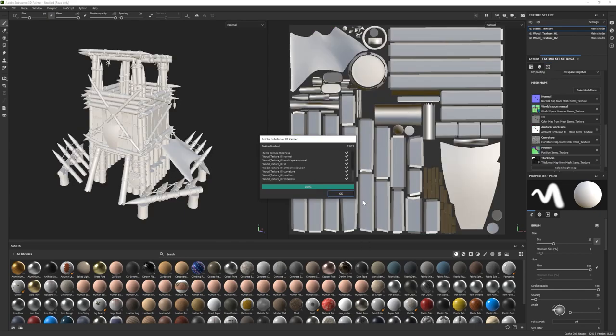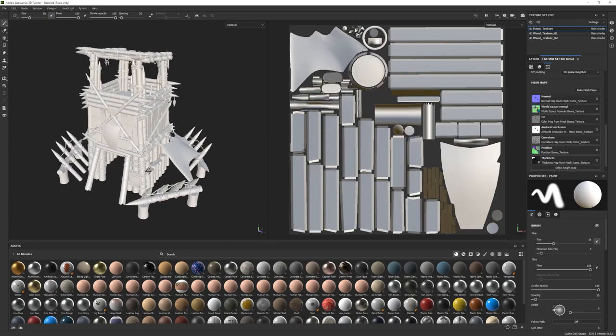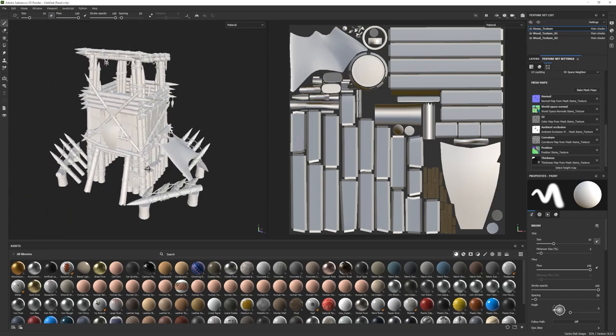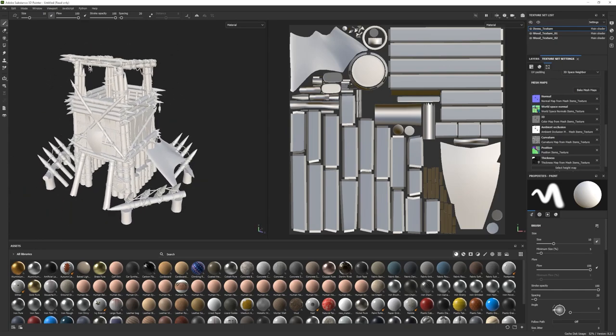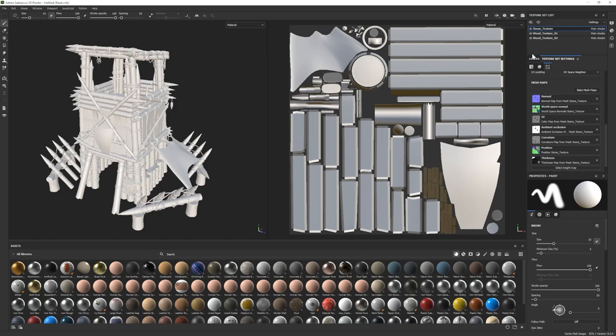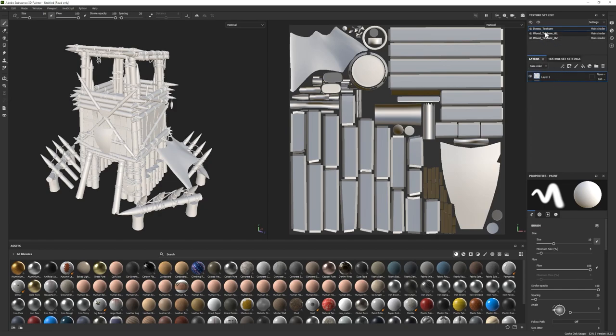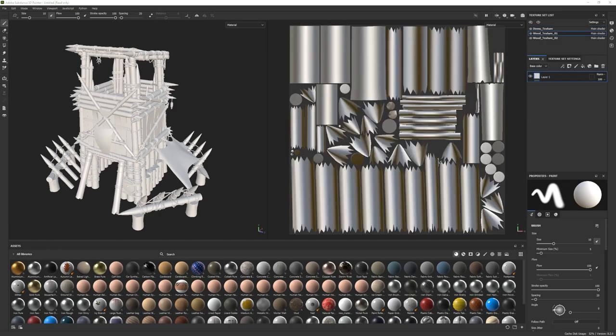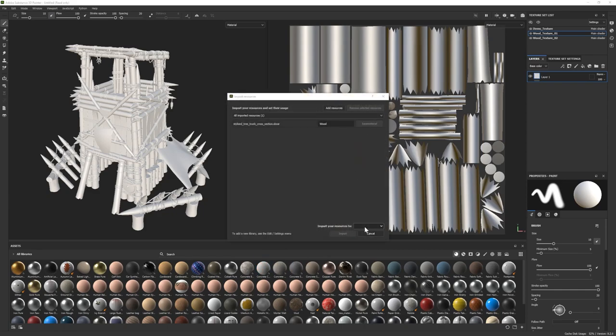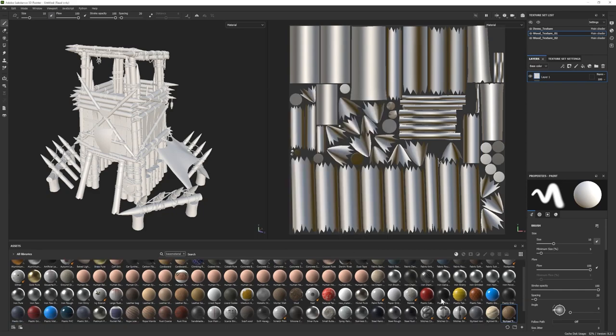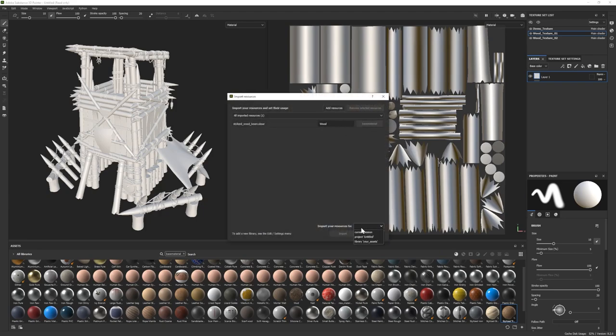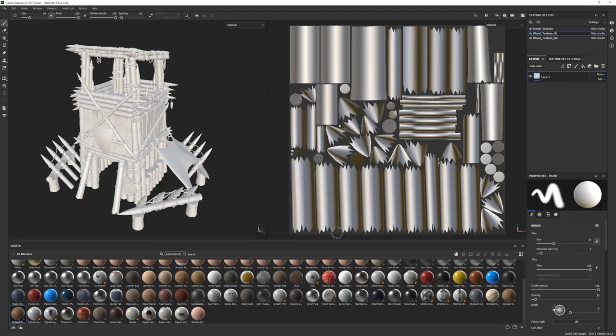All right, so the textures are baked and all of those black lines are removed and it's looking correct. So now we can start texturing. So there's two materials from the Substance Source website that I use in this project. So we're gonna drag those into my project and I'm gonna set them to the current session. One is the tree trunk. So it's a stylized tree trunk material that I'm gonna use for the end pieces of my logs. And then another one is a stylized wood beam. Once again, drag that into my current session. And this is just gonna be the outside of all my bark pieces on my wood.